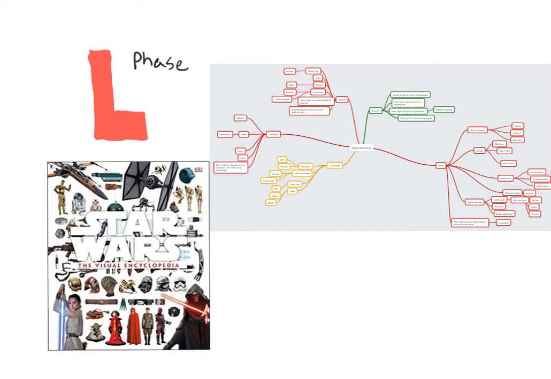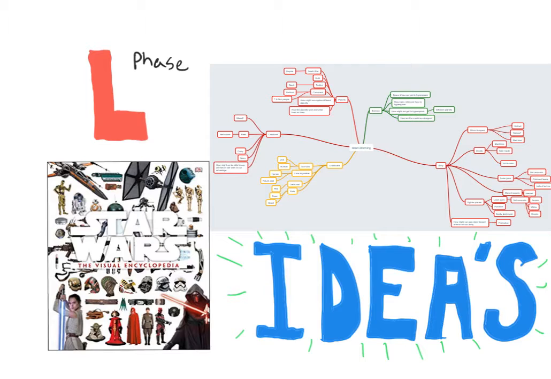In the L phase, the first step we did was create a mind map in MindNode, where we created different ideas about different subjects in the Star Wars plot, like the characters, the army, the science, the planets, the creatures, and then we expanded on what we knew about the creatures. With all that information, we could decide what we wanted to do our final project on and get lots of ideas so we could create a good how might we, and we could start brainstorming what our project might look like.